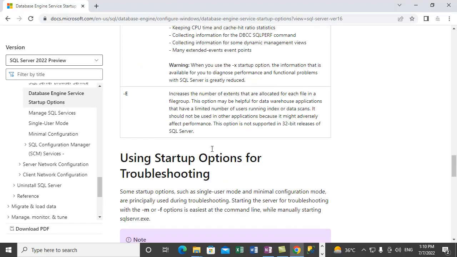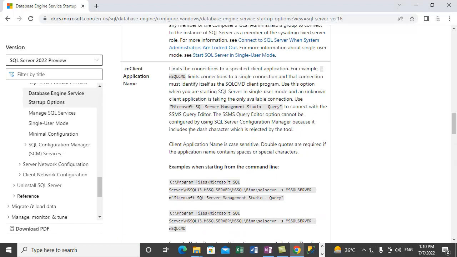Here it is giving an example for the -m parameter, which provides the client application name. Basically it limits the connection to a specific client application. So if we want to restrict MS SQL Server connections to a specific client application, this parameter can be used.